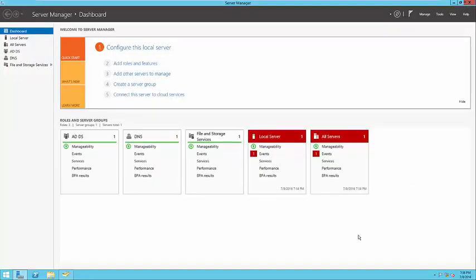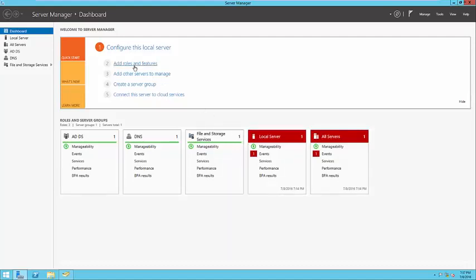Next, we're going to quickly go over print services, which allows you to share network printers with users and deploy them in a way where they don't need to add a printer individually onto their computer. The basics of it is that you set up a printer within your network and you set up Windows Server to be a print server, and that provides the drivers and the print queue on the server to be available for users to use. So first we need to install that role.